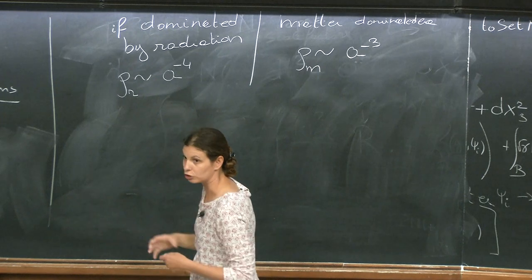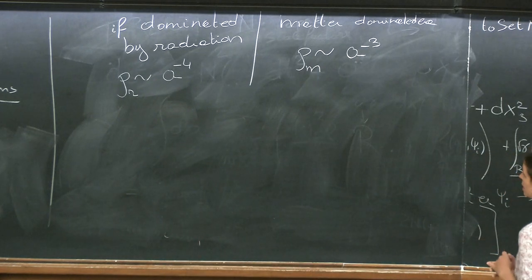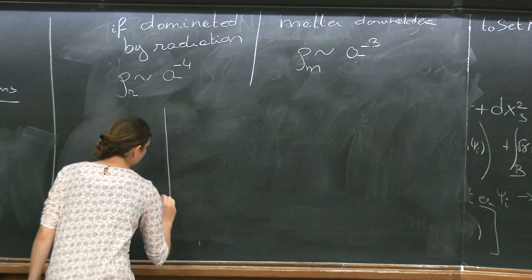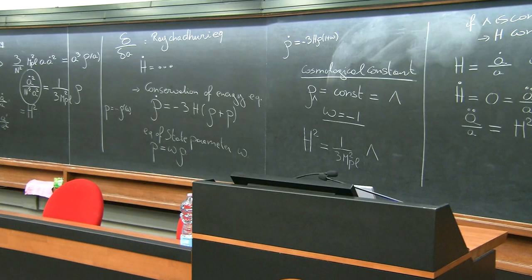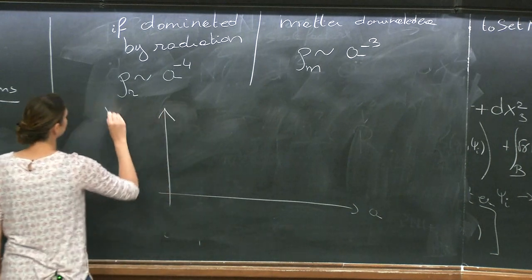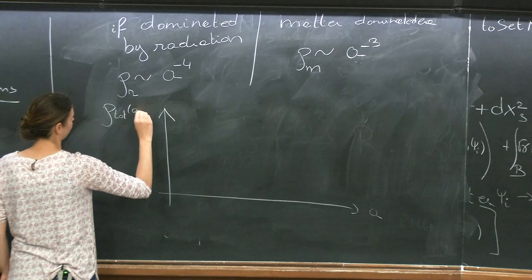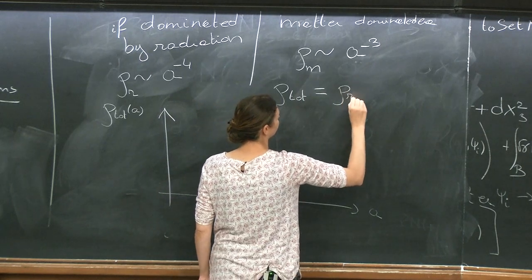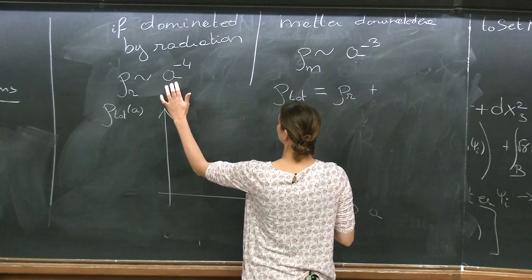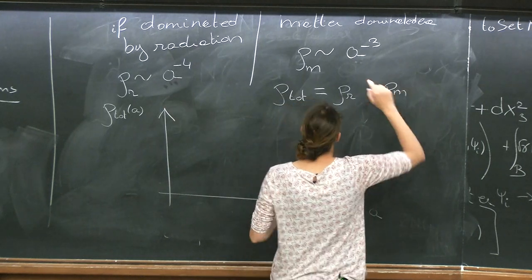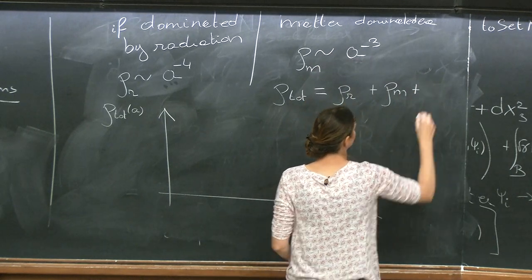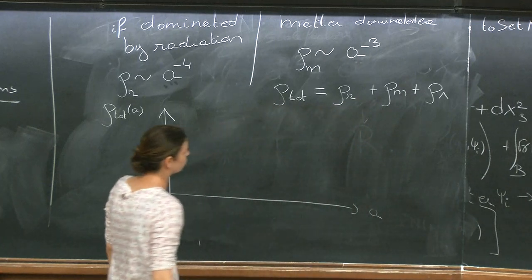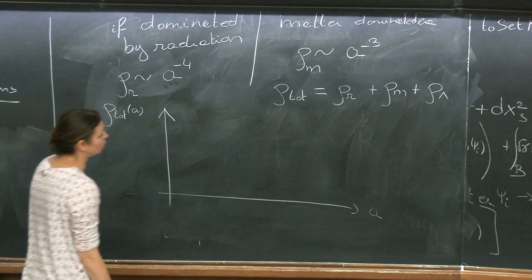And then for radiation, we have an additional contribution coming from the redshift. So the wavelength gets larger as well. And so let me call that a cosmological constant. So if we look throughout the age of the universe, let me put it a here, doesn't matter too much. The total contribution as a function of a to the energy density. So let's imagine we have a total contribution throughout the age of the universe, which is that of radiation that started dominating the universe, but then we see that it gets diluted very quickly. Then matter starts to dominate because it gets diluted less quickly, and then the cosmological constant, which remains constant throughout the age, and then maybe there's some spatial curvature, but we have ignored that, so let's not go into that.